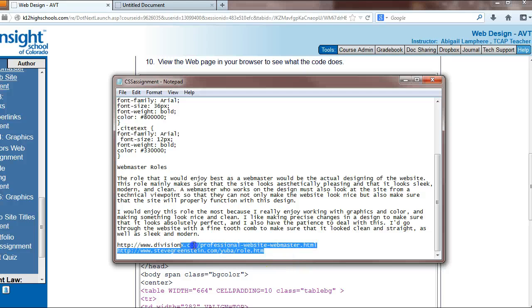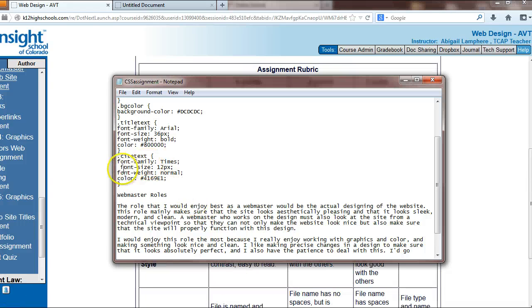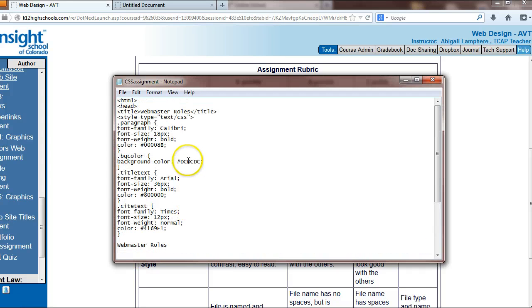So remember, we have those citations of the different websites that we used for our essay. And so this is going to tell our website to use this font, this size, this color, and so on when we type that text. Okay, so I went in and switched that information for my cite text style, and I made it Times font, 12 point in size, normal weight, so it's not bold, it's just kind of normal, and then I changed the color as well. So we are done defining our styles.